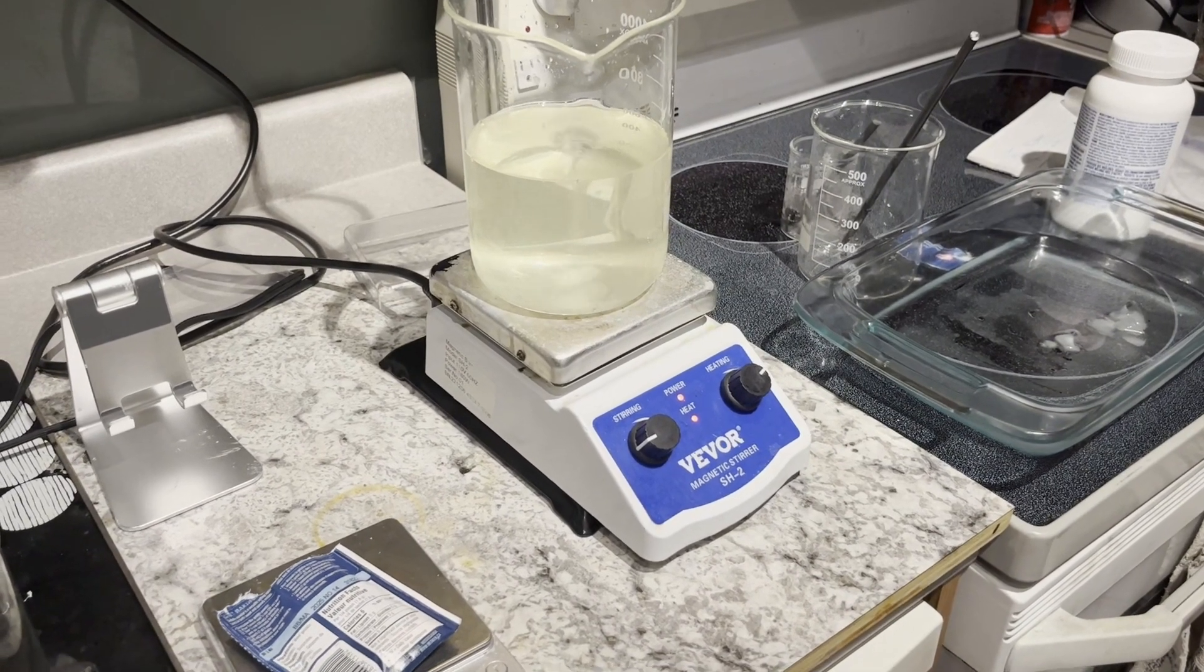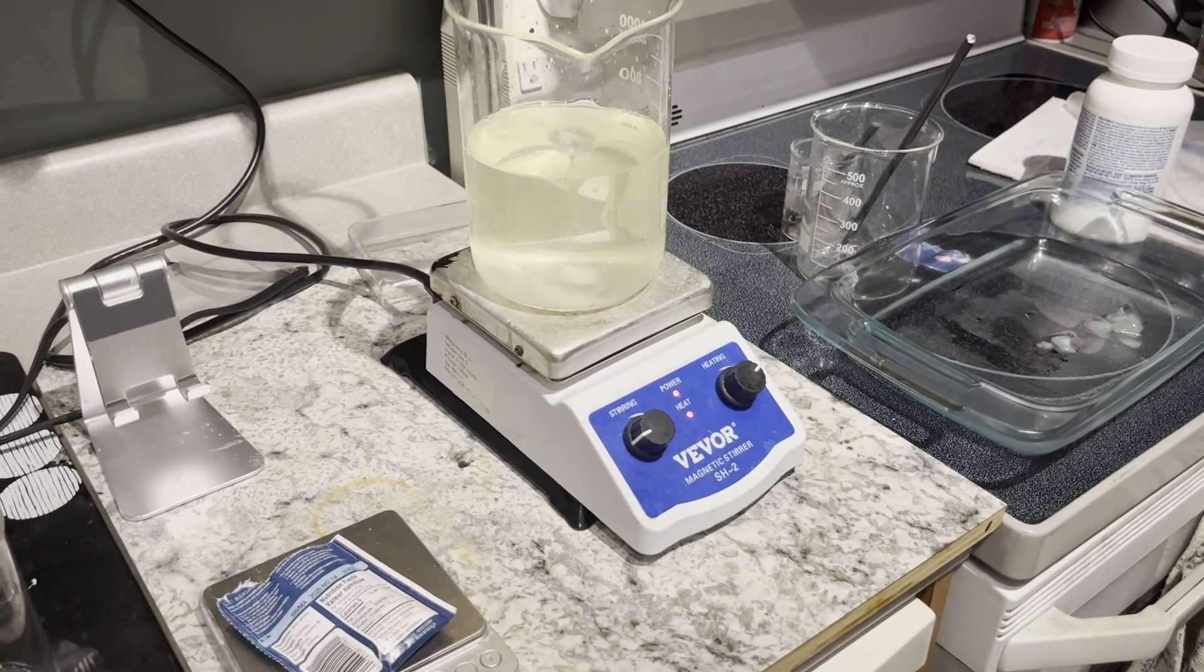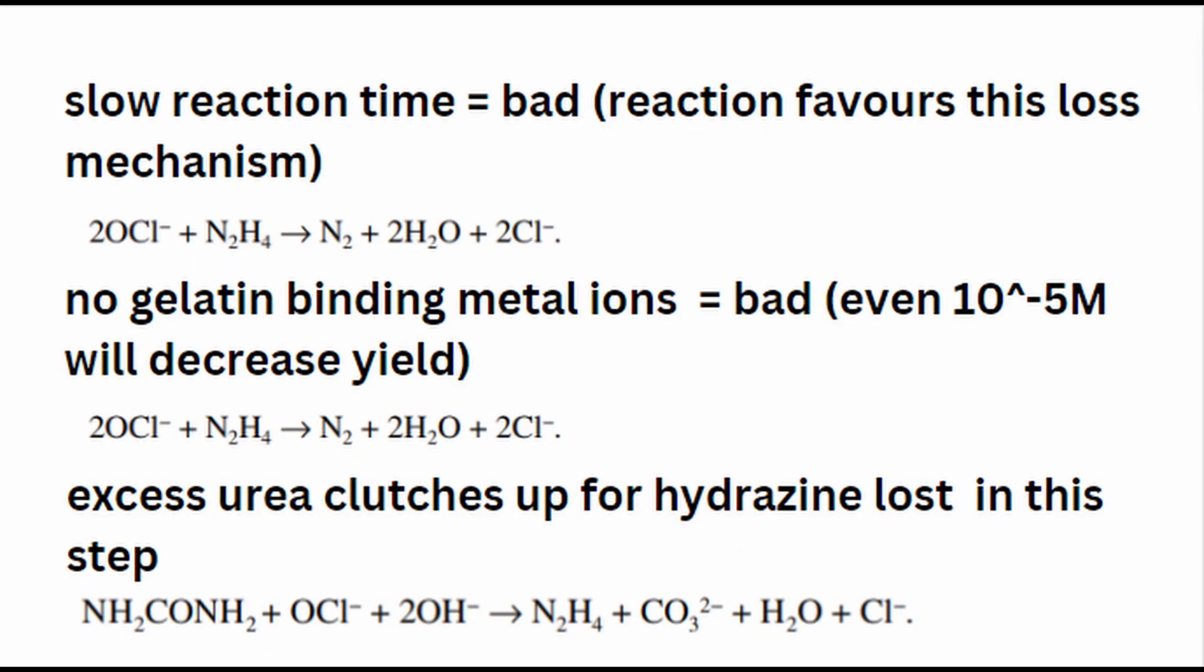The solution is then heated to 72 degrees Celsius. Here in this highly detailed diagram I got from Canva, it shows you some things that will lessen your yield as well as something that increases your yield.